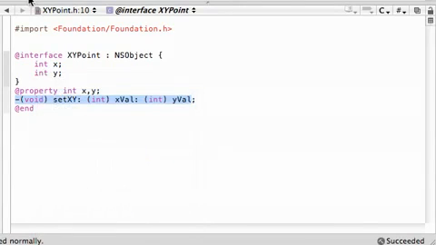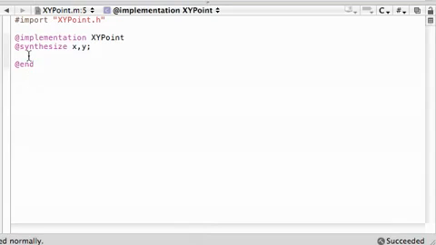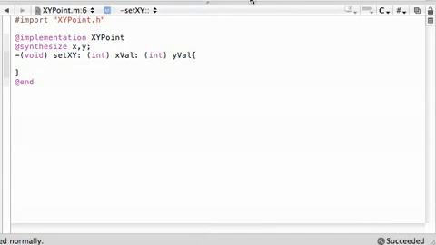And again, what this method is going to do, you're going to see in a second, is it's going to allow you to set the coordinates for x and y. So let's just remember we're going to pass an x value and a y value, and we already have these variables x and y. So this is the easiest thing you'll ever see. X is equal to the x value that we pass in, and y is equal to the y value that we pass in. Pretty cool, huh?